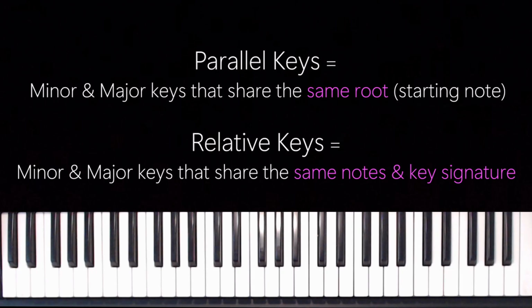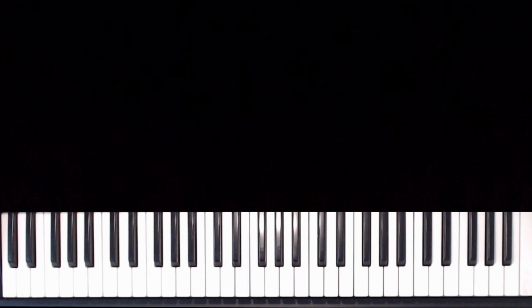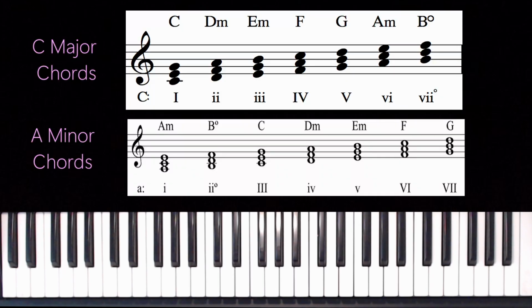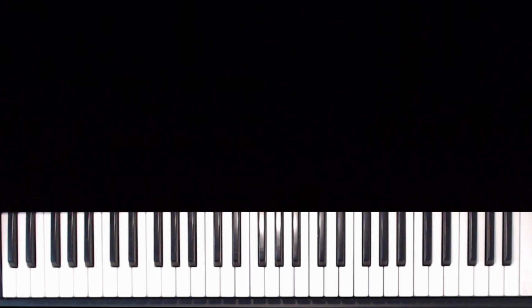Now we're going to have a quick look at the minor chords, and just like every major key has its own diatonic chord bank, the minors do too. And as we can see in this diagram, the chords are literally the exact same. They're just ordered differently, the same as the notes. So B diminished existed within the C major diatonic chord bank. Here it is again in the A minor diatonic chord bank. And F and G were major in C. They're also major in A. So it's literally the exact same thing.